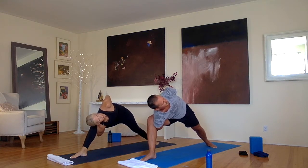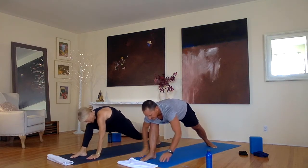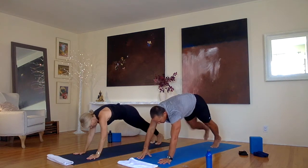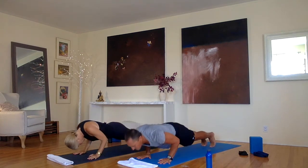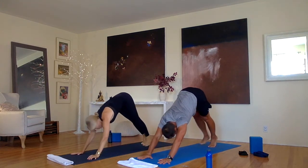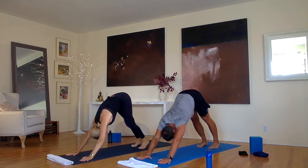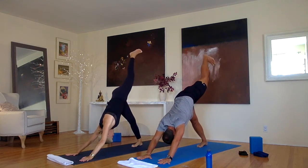Releasing your hands now down to the floor. We're stepping it back into plank and lowering down from there. Into up dog. And back into down dog after that. Take that left leg up in the air. Bring your knee to your nose and hold it here.